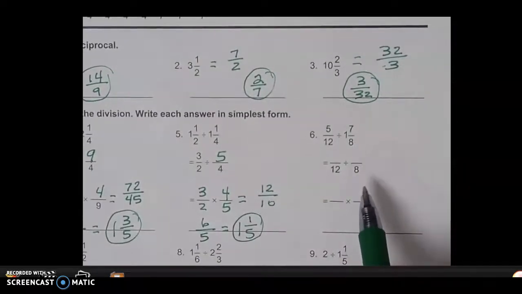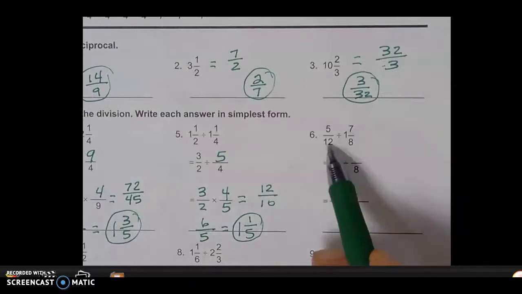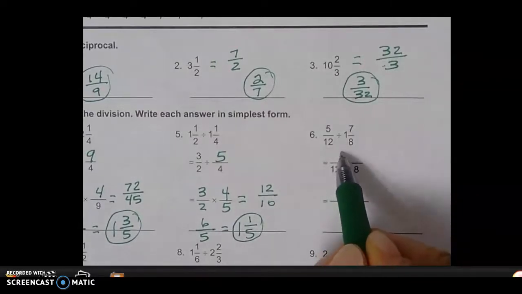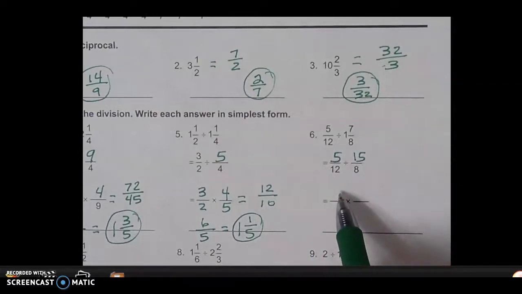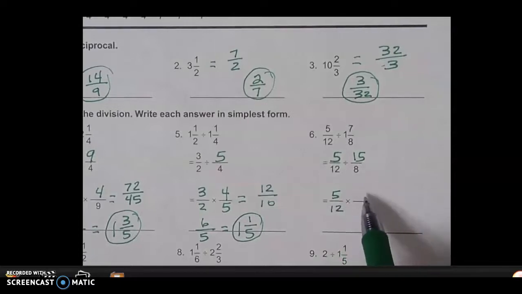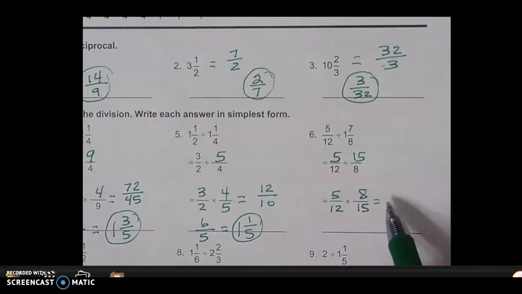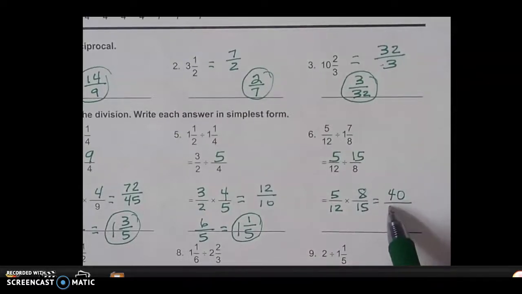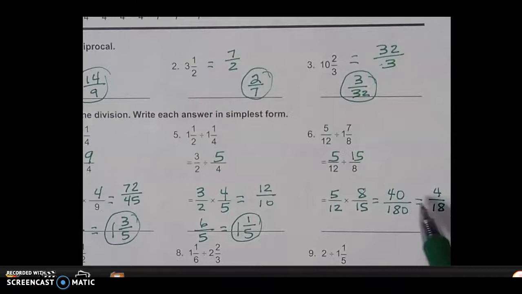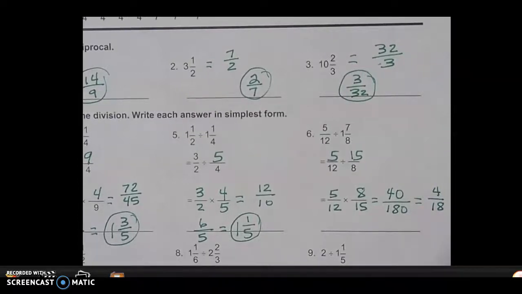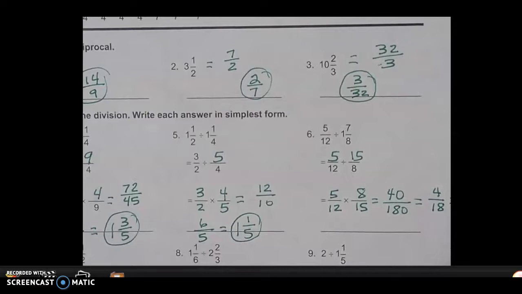5/2 divided by 1 7/8. So I'm going, 5/12 divided by 1 7/8, which is 5/12 divided by 15 over 8. So now I have 5 over 12 times 8 over 15. Multiply straight across gives me 40 over 180. I'm going to simplify first by dividing it by 10, which will give me 4 over 18. Now I know they can both be divided by 2 because they're even numbers, so that will be 2 over 9. Final answer.